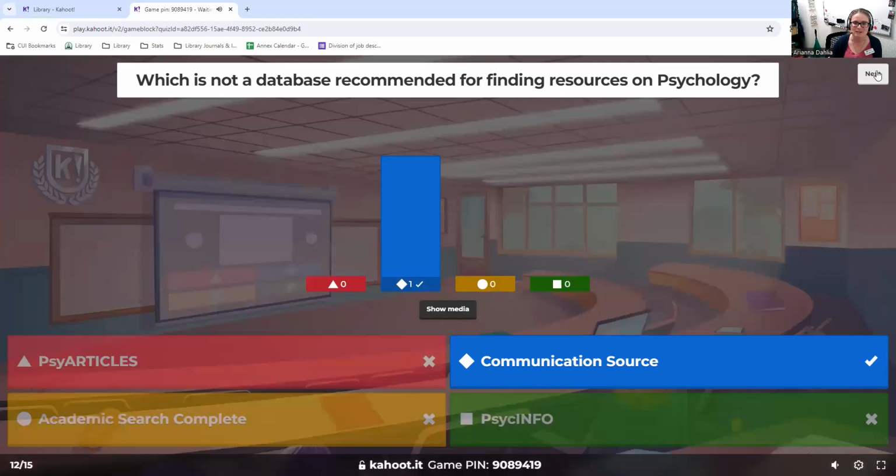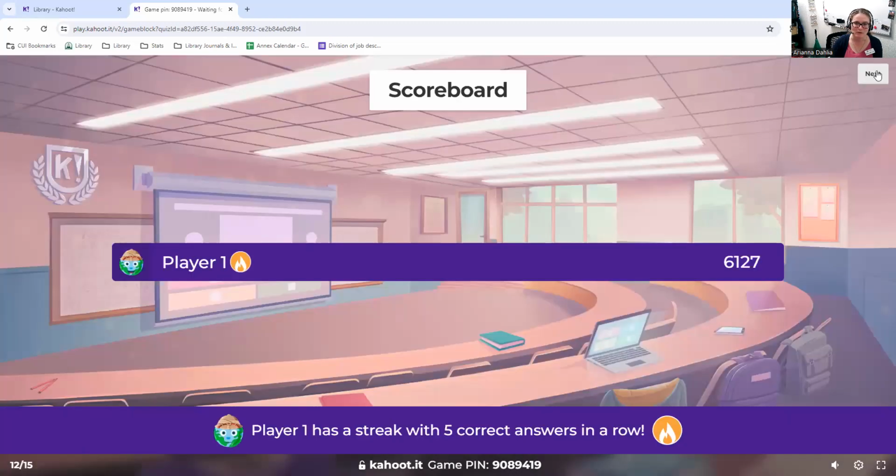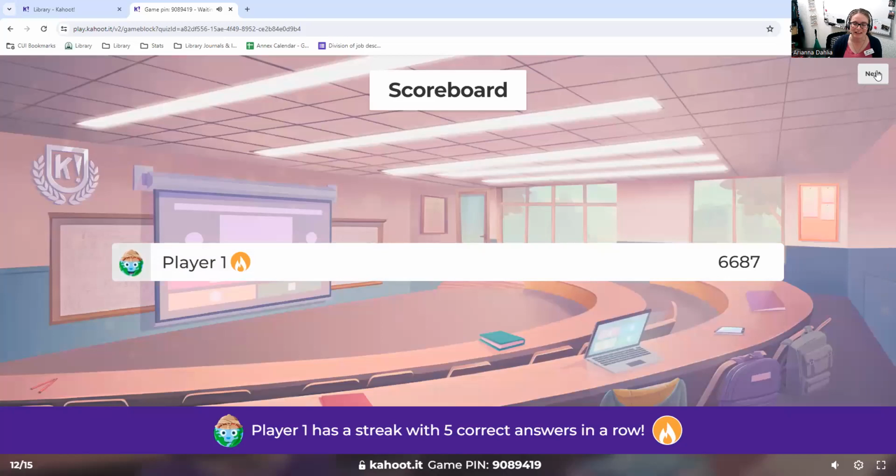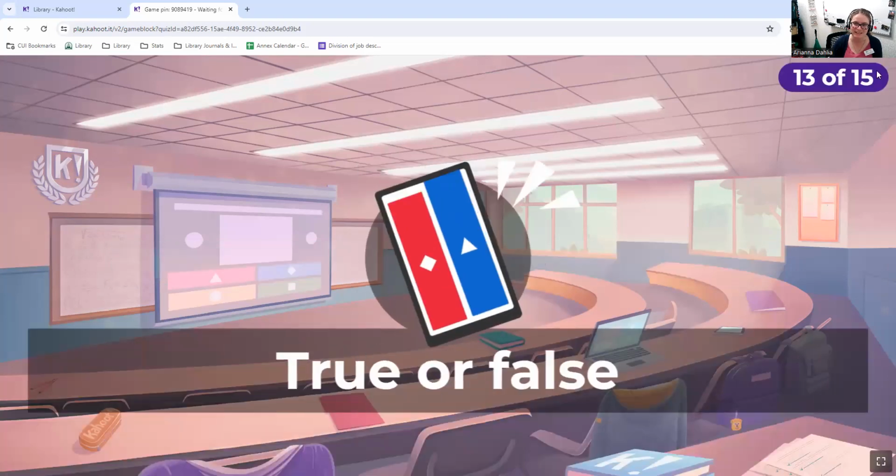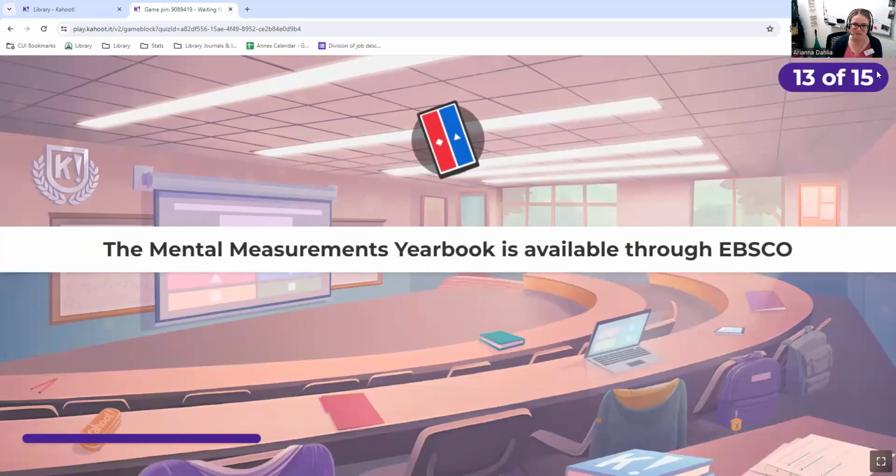And Communication Source is going to be the least likely out of these four to bring back resources focused on psychology and psychology-related topics. PsycArticles and PsycInfo are going to be great ones, and as I mentioned earlier, Academic Search Complete is going to be a great interdisciplinary database to start with, no matter what you're researching.